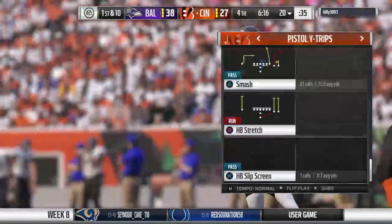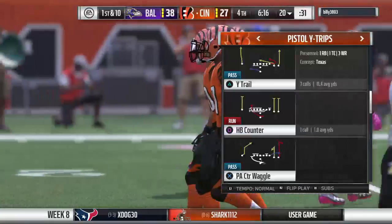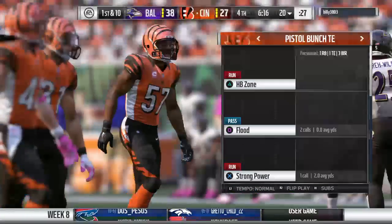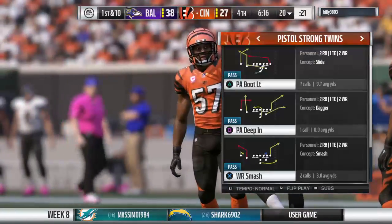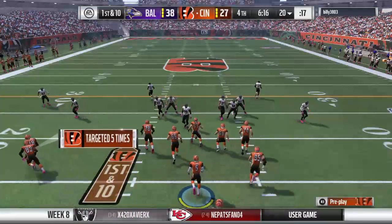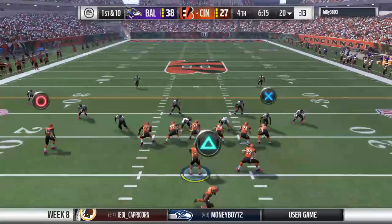Cincinnati now ready to take the field. And tough to win games if you're going field goal, field goal, field goal here. They got a field goal last time. Now they'll be looking for a touchdown. They're looking for the big chunk now because, as you noted, the field goal, field goal, field goal way of doing it makes it that much harder and puts more pressure on every possession for you now. Go ahead and get 6 and feel a lot more comfortable about the position they're in. Bigger chunks. We'll see if they can get the score.